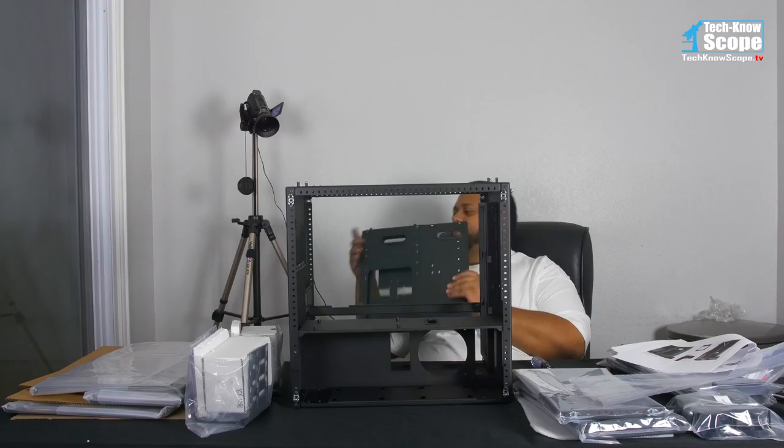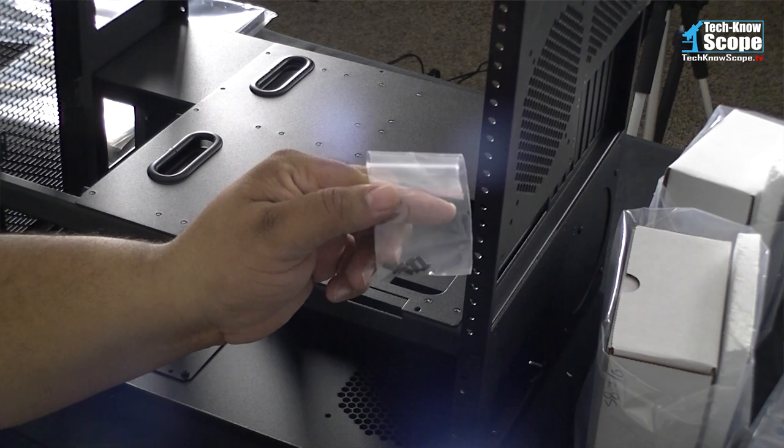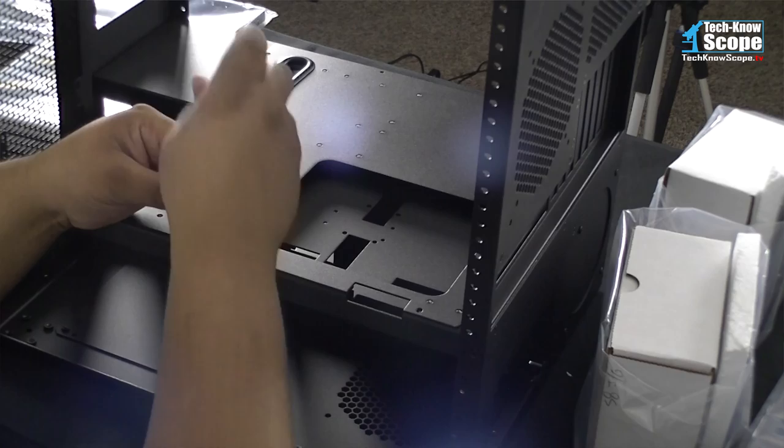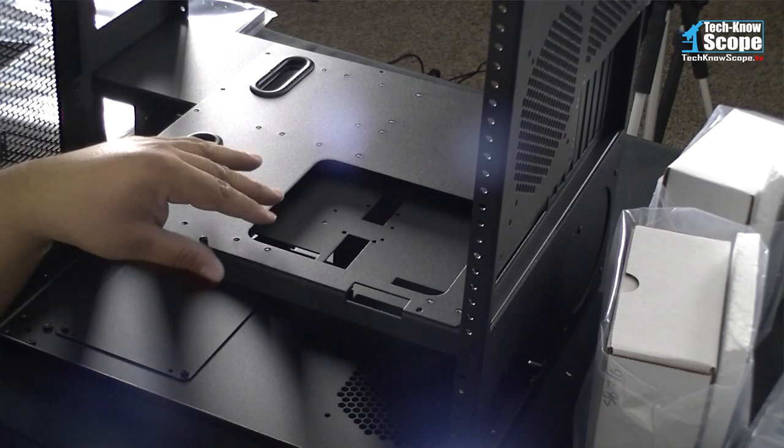So this one actually came with its own set of screws. So I'm guessing that's what you use to mount the motherboard tray. Looks like two screws on this side, two on the other side. This is designed so that you can remove this tray, install your motherboard, and then put the tray back in with the motherboard already mounted to it.